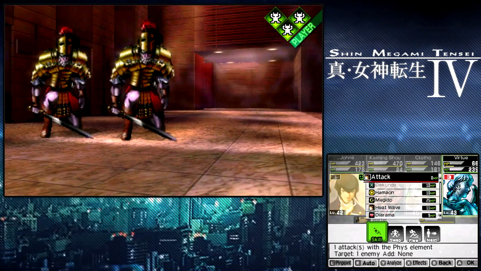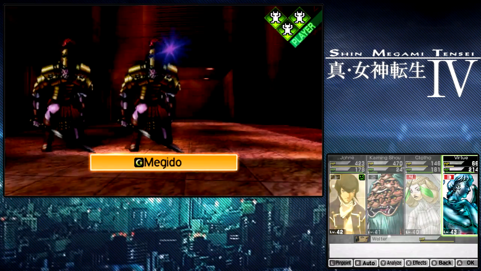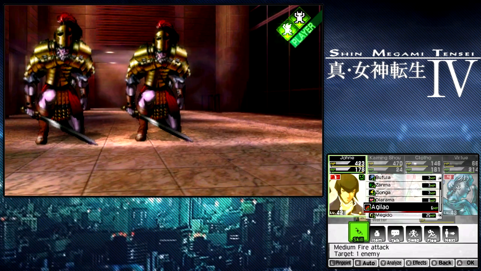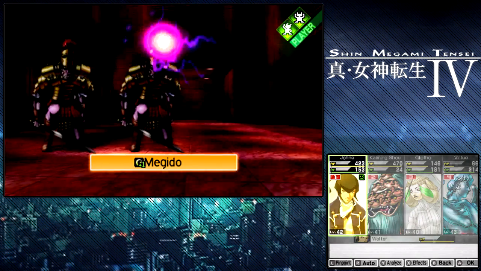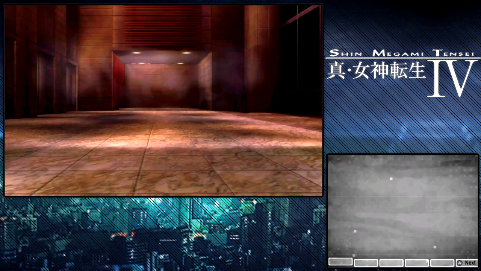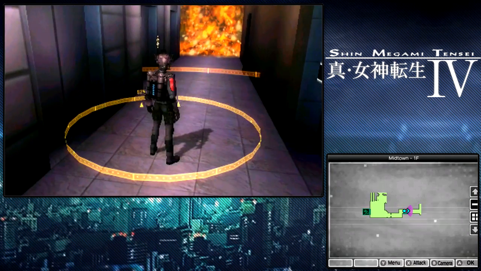If I remember correctly, Titans are resistant to physical attacks, so let's just Megiddo them down. You're starting to see why Megiddo is so awesome. I don't even have to know the enemy's weakness to defeat them. So yeah, it's kind of face roll at this point. As long as you have a setup similar to mine, you should honestly be okay.